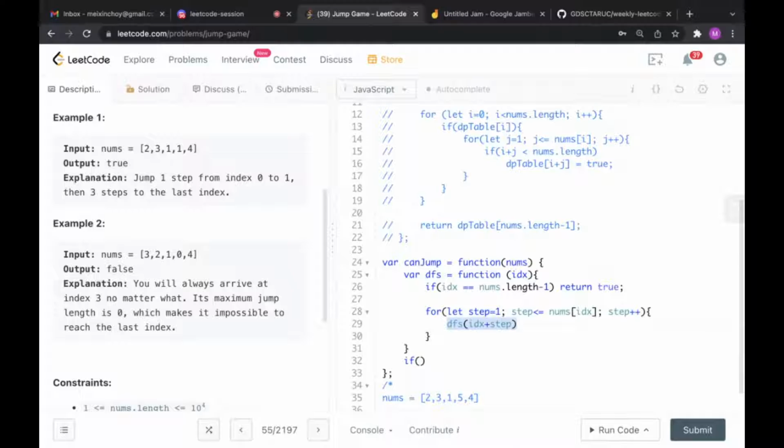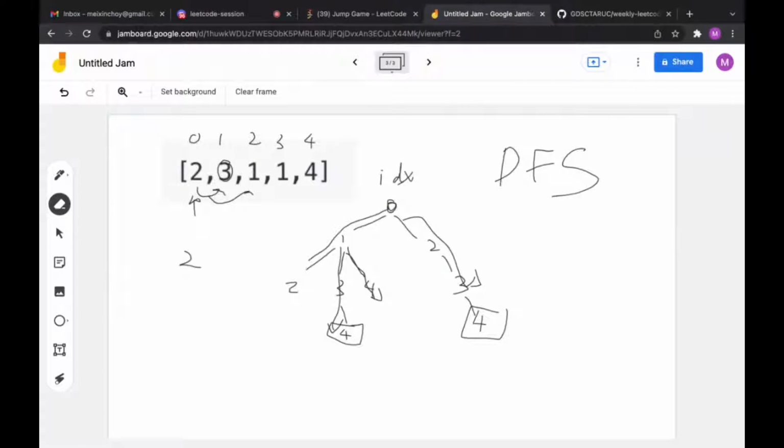I would do this recursively. So what does it mean if it returns true? Let's say I'm already here, and I call the function to check the next one and it returns true. It means that this path is the correct path, right?